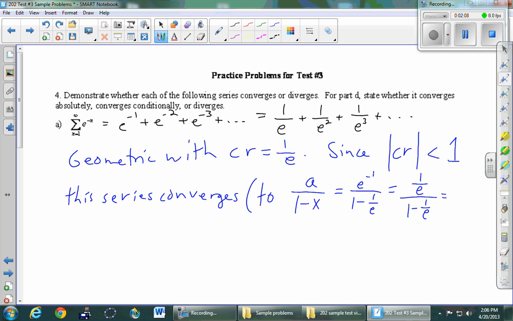How about we multiply top and bottom by e? So if we multiply the top, this guy by e, then we just get 1. And if we multiply this whole thing times e, the e will distribute. And let's see what we get. So upstairs multiplied by e, we just get 1. Downstairs, the e distributes, and we get that. So that 1 over e minus 1 is exactly what we get if we added up the terms of this thing forever.